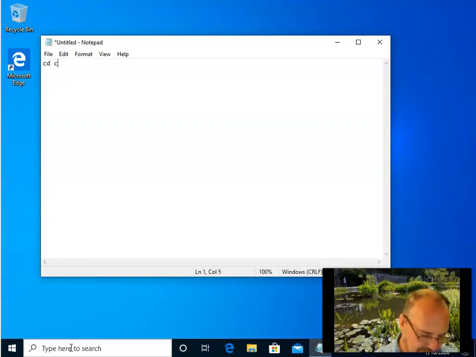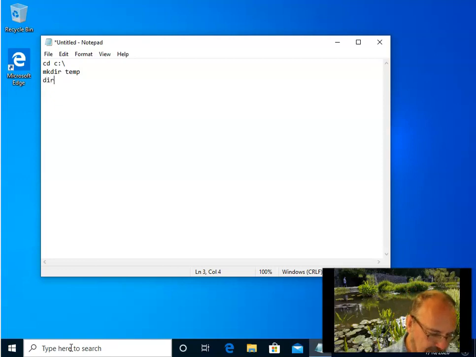So I'm going to do something slightly different. I'm going to change directory to C:\. What that does is it navigates me right to the root of C. So now I know no matter where I'm at, I'm going to be in C root, right? So change directory to C, and then I'm going to make a directory, and I'm going to call it temp. And that should make the directory on the root of the C, right?